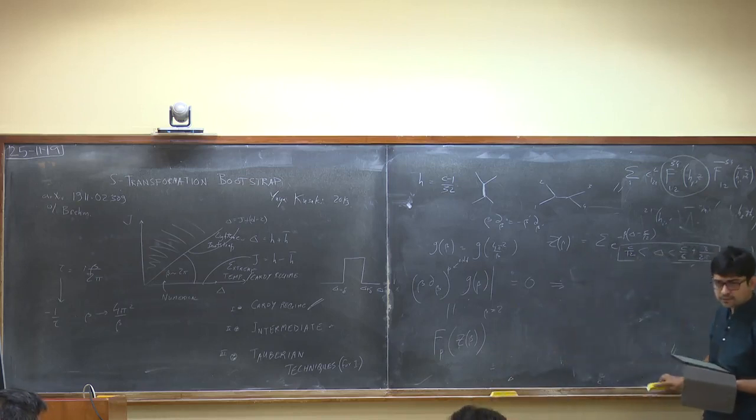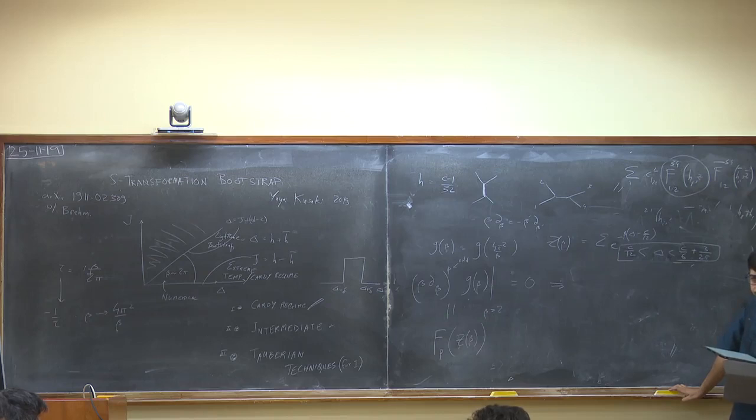Is the logic clear? You wrote this equation which has one variable a which you can tune, and you tuned a so that the identity contribution gives you some definite sign, some positive sign, let's say. And then there should be another contribution which cancels it, and that constrains this delta. Yes, exactly.